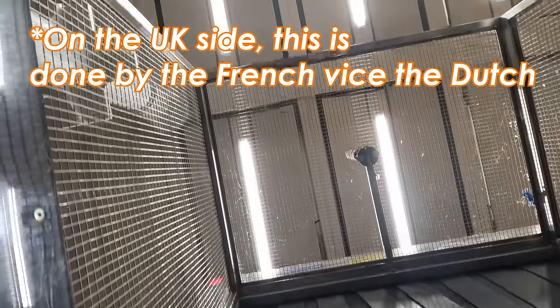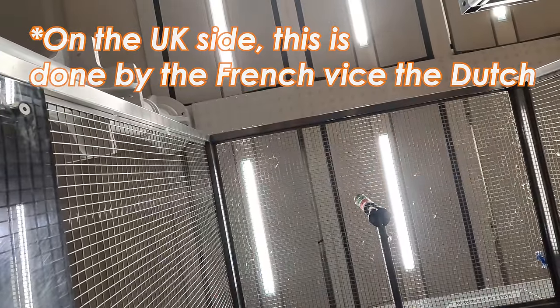You'll go through a ticket check before a security check that normally takes around 5 minutes if there's no congestion. There are no liquid limits and no need to take out any electronics. There are two passport checks performed, as the UK isn't part of the European Schengen Zone, so both the British and the Dutch conduct checks to allow travel to the UK from the Netherlands and vice versa.